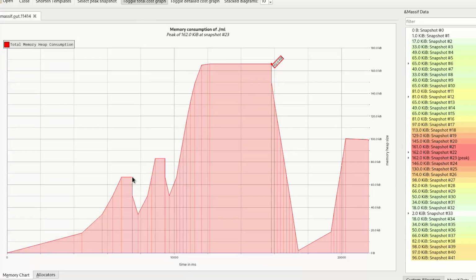Allocations coming on the heap, then we free some of them, we get more, and then we went to the maximum that we're allowing here, which is 10 allocations, which is 160K. Then we free all of them until we got the error message. And then we got some more allocations, and then we quit the program.